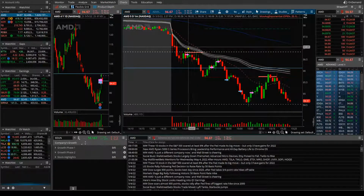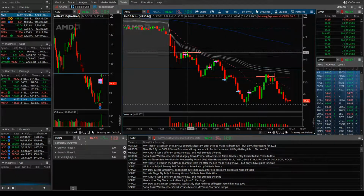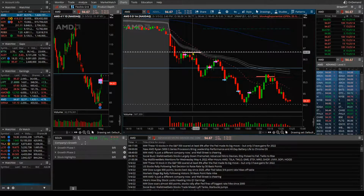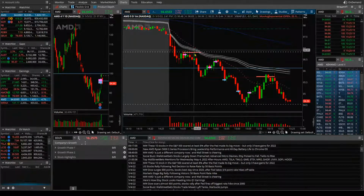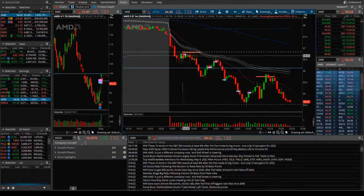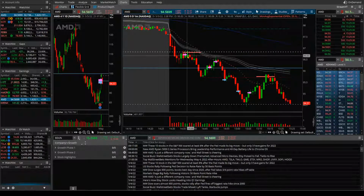My original exit was over the break of the VWAP, so that was my 1 hour risk. Now this early exit right here, this wick took me out. That was a manual exit. This wasn't a hard stop or anything, but I was watching SPY at that time and it was just reversing. It was creating that little bounce and I didn't want to be in it, and it was too early in the game at the open, so it could reverse out. SPY usually does tend to do that.